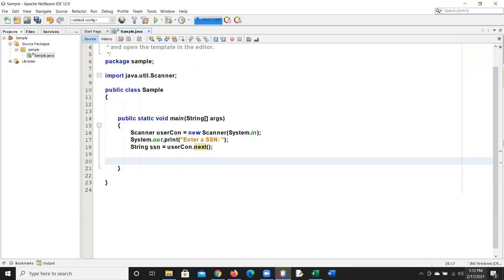So here we're going to take that in, okay? And then I think what I might do here, there's a couple of ways to do this, okay? And I'm not going to give you the whole program. I'm just going to get you on the right path. So I could have something here. I could say boolean is equal to... Let's see, how am I going to do that? Let's leave that out for right now. We might have to come back to it though.